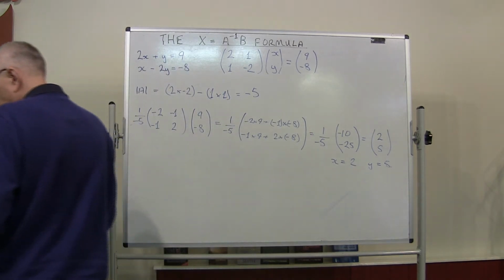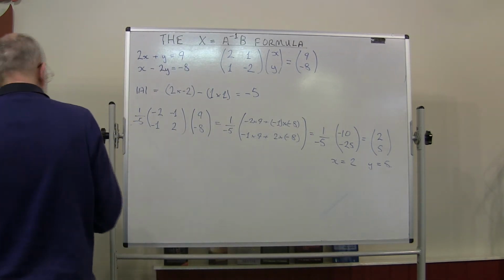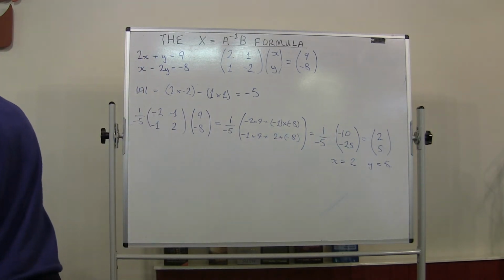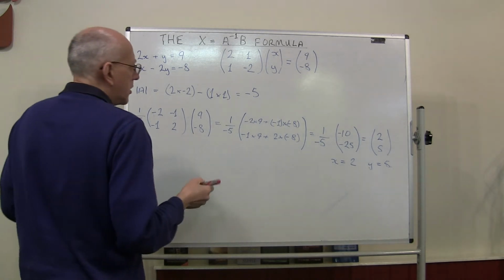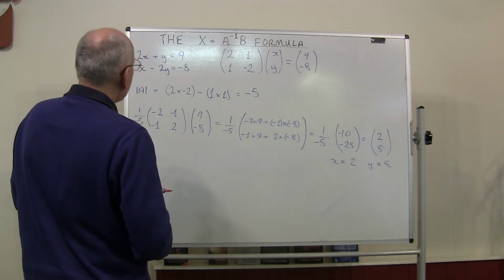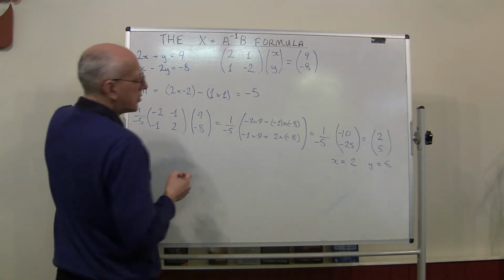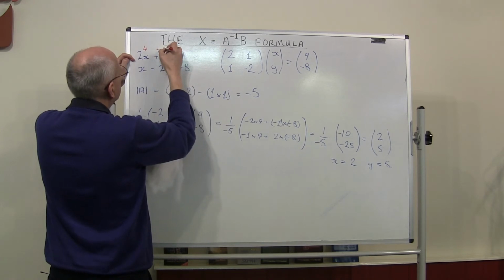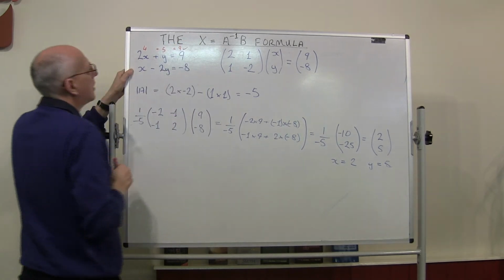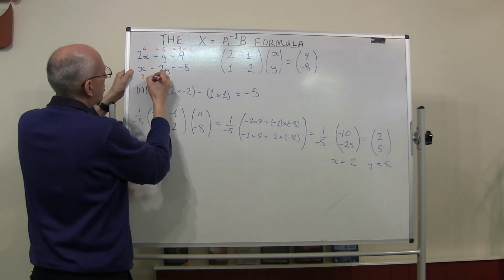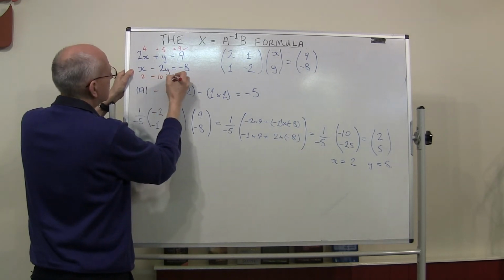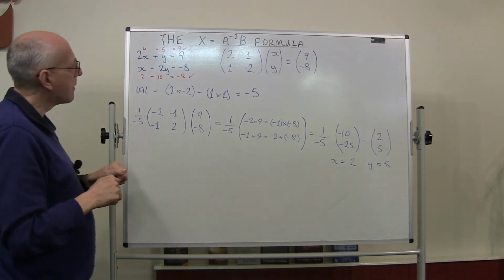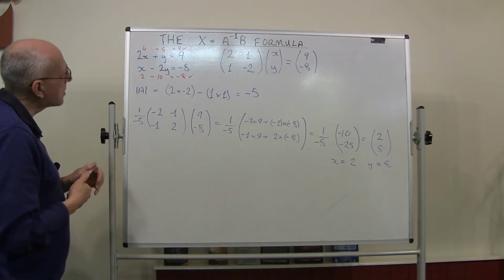Looking good. Right, so there's only one thing left to do, and that's to test my results. I'm going to do it in a different colour. So this time we put in: 2 times 2 is 4, plus 5 equals 9, so yes. And this one is 2 minus 10 equals minus 8. Yep. Success. Okay, brilliant. So let's have a look at another example now.